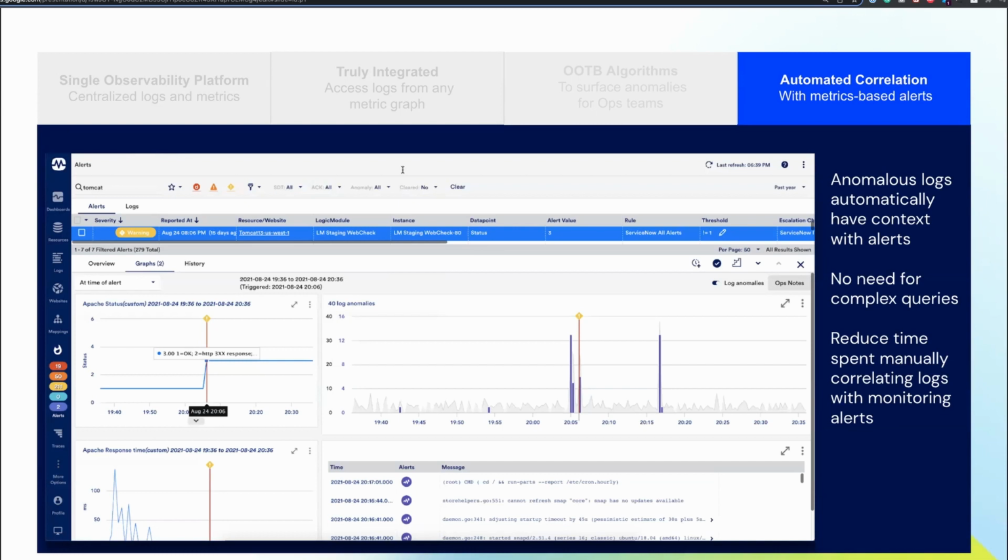For example, this screenshot shows that LM Logs detected an Apache-associated alert, with the relevant log anomalies presented automatically in context. Our automated correlation with metrics-based alerts enriches the existing ops workflows for following alerts with more real-time information instead of hopping between different screens, within dashboards, or within different monitoring and logging solutions. LM Logs helps decrease time for troubleshooting and root cause analysis by showing the underlying issue and what needs to be fixed. Now, let me share a few examples of customers using LM Logs.